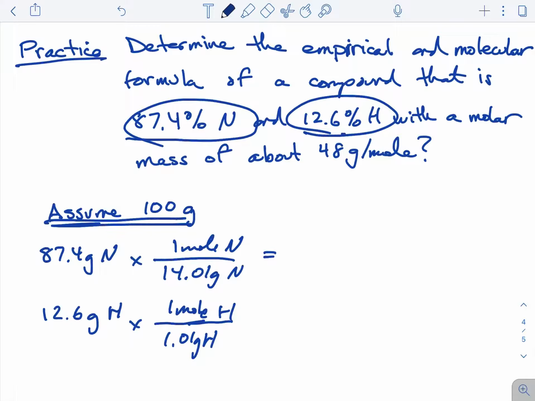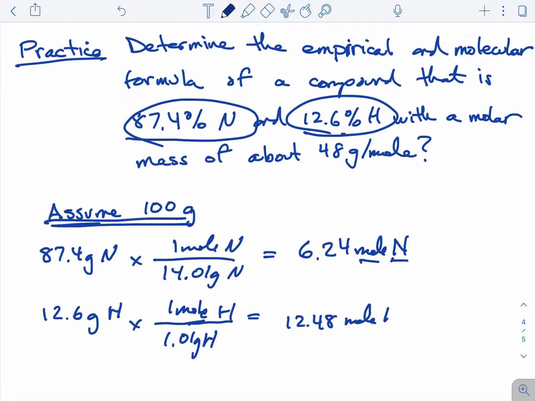All right, so now we get out our calculators. 87.4 divided by 14.01 is 6.4 moles of nitrogen. Notice that I keep labeling these by the unit and the substance because I'm trying to keep track. If you don't keep track of your moles, you often are going to get them flipped around, and you're going to be confused about which one you have, which one corresponds to which number, and it gets real confusing. So just try to keep those straight.